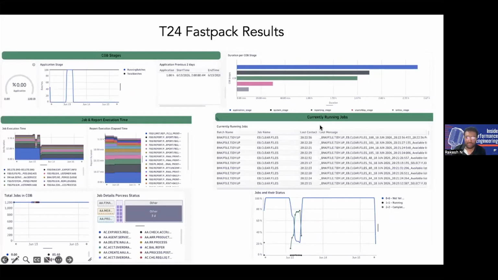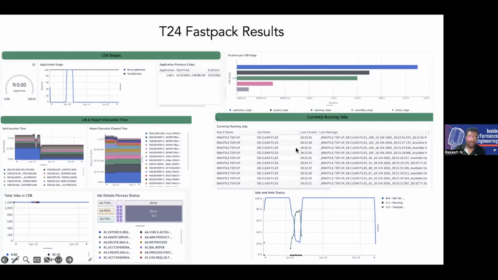In case a job is running more than 10 minutes or 30 minutes, if you want custom alerting, we have an option to do that. And inside the job, what is happening, even the como files, we get into Dynatrace and you can view what is happening inside the como files.